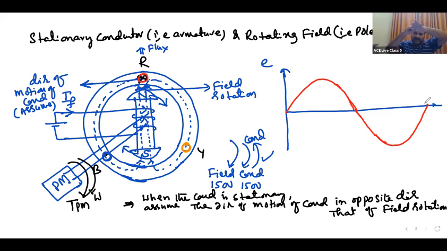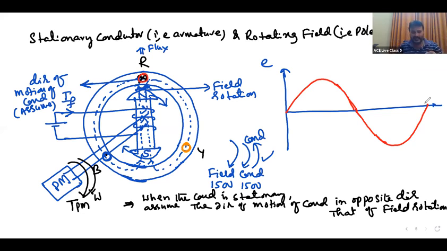Right now you are at the north pole. This is the conductor, and where is it? Under the R phase. So first the north pole is cutting the R phase, and induced EMF is maximum in the R phase. After 120 degrees, this north pole is coming under the Y phase. Then it will cut the Y phase, and induced EMF is maximum in the Y phase after 120 degrees of the R phase.